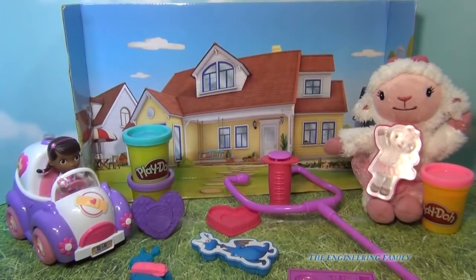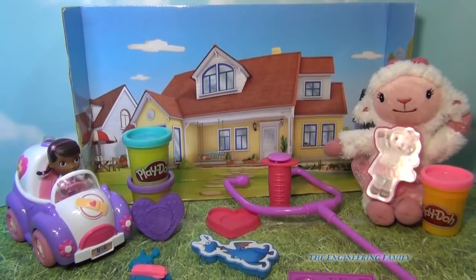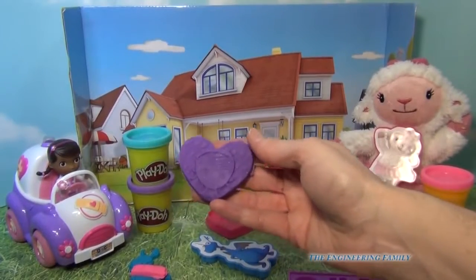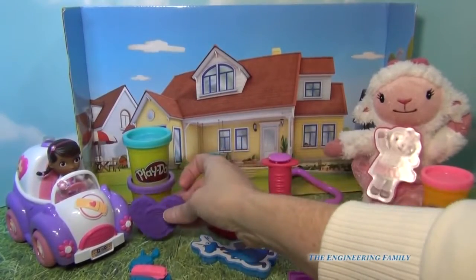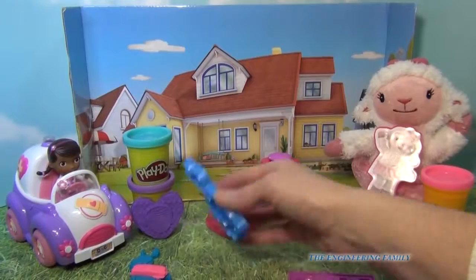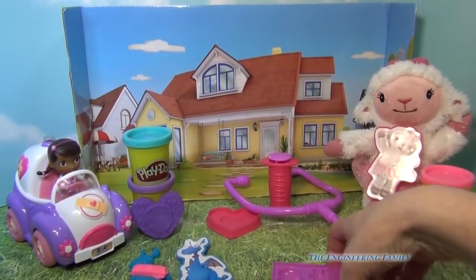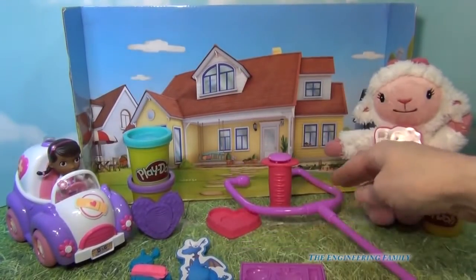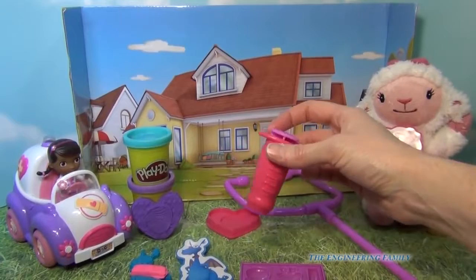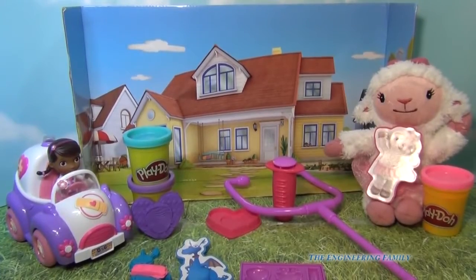So our Disney's doctor kit by Play-Doh comes with all this stuff with Doc McStuffins. First of all, it comes with blue Play-Doh and a sparkly purple one. I already made Doc's heart — can you see it sparkle? So that's special Sparkle Play-Doh. And then some pink Play-Doh, a Lambie mold, a dragon mold here for Stuffy, and then it comes with a three-panel mold, a stethoscope that has two molds, and this ribbon maker which we use as a shot, but I think we're going to make a Band-Aid with it together. So let's do some Play-Doh making.